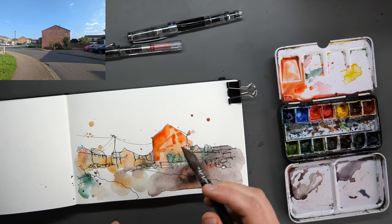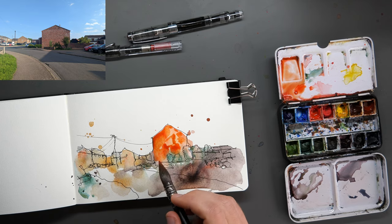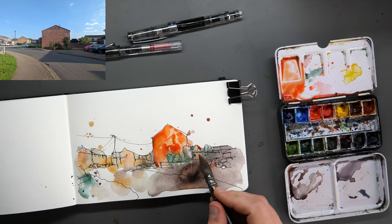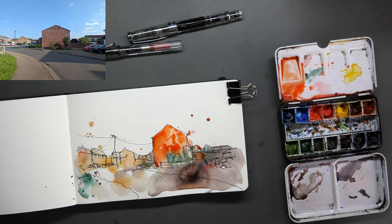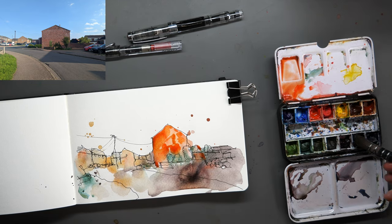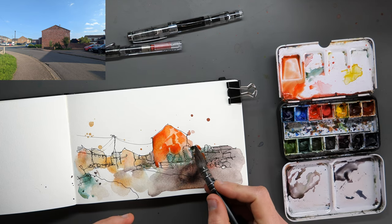And with that control, it means we can be more focused in our colours and we can add in some real bold touches rather than just relying on the looseness and the colours to do what they want to do. We can actually decide today we're going to control them just a little bit more. So let's just take this principle around a little bit. We can do it with the dark colours as well.